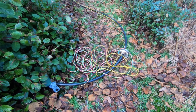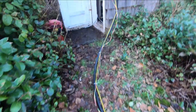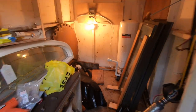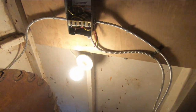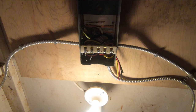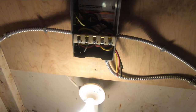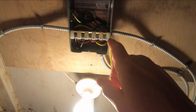Okay, I'm back. And today what I got done is I had to pull the well pump up out of the well. The other morning I woke up and there was no water. So I came out here and went into the control box and checked it out. I'm going to show you a little later how I tested it. I tested the capacitor and the relay and they were all good. And then I did continuity tests through here.